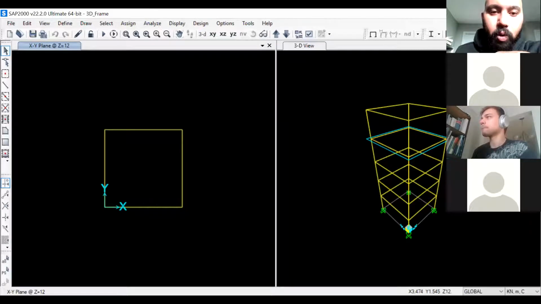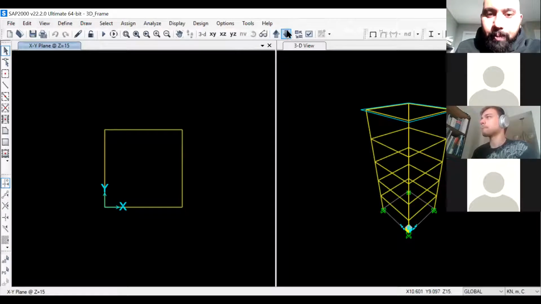So if I go up, you can see that I'm at the XY plane at Z equal 15, and it appears on the other side of the 3D view, where I am at the moment on the other view.